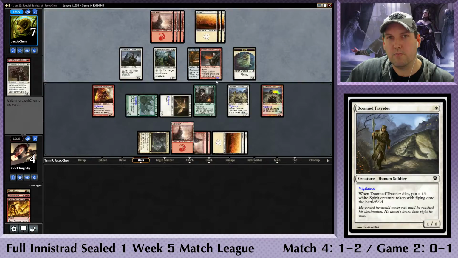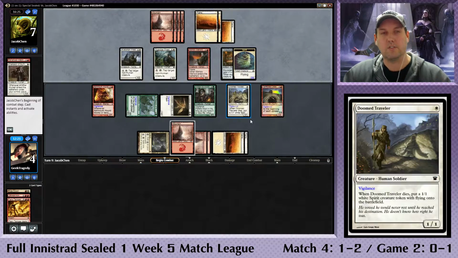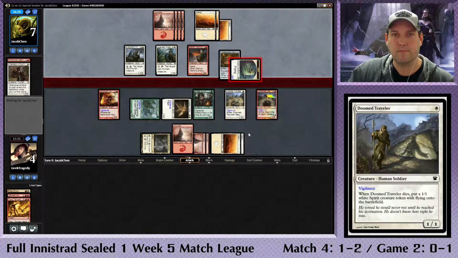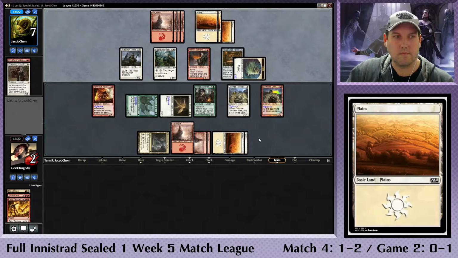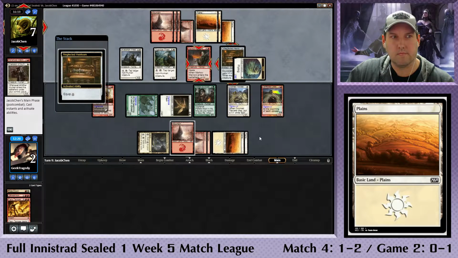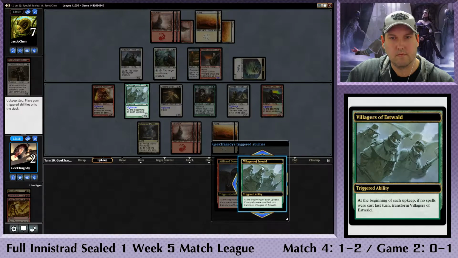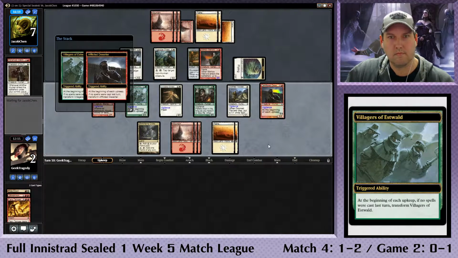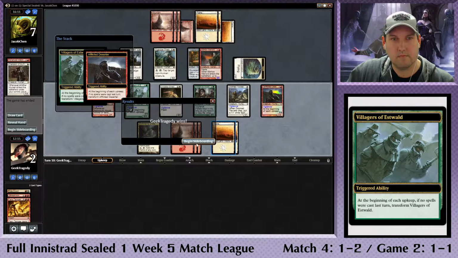Because if they attack with anything, we can put the Doomed Traveler in front of it. So, okay, they're going to do the same thing as they did before. Okay, so both of those flip. And we win. Excellent.